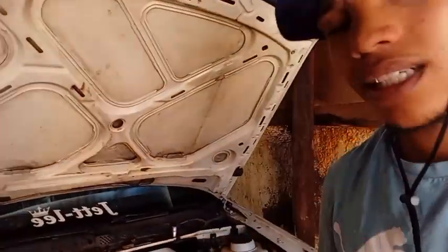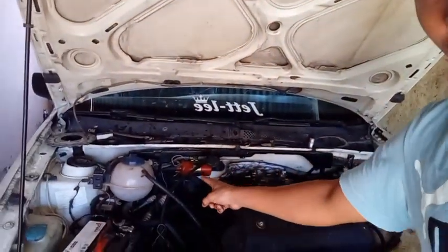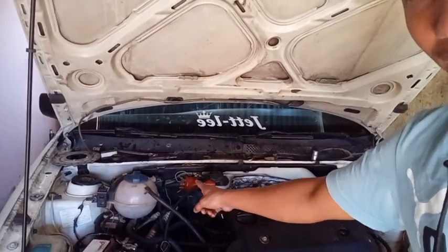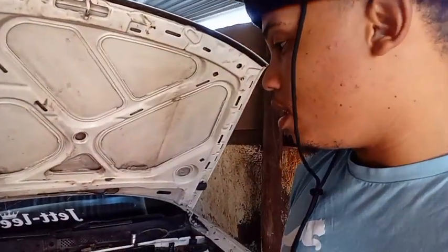I put mud flaps on the car as well. The car came without bearings, without these bearings right here, the strips, as we call them. After a few months of searching for these, I finally got them from another car. So I've put these on, and that was it for the exterior. Those were the few modifications I did on the exterior.